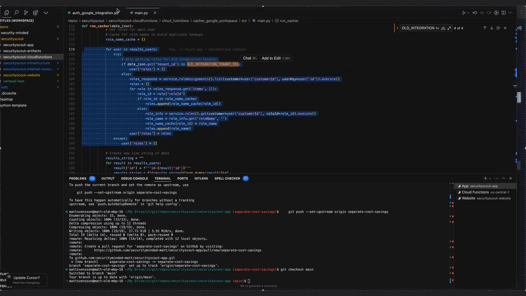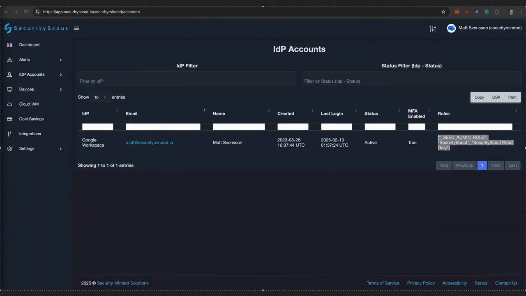And to show very quickly, I'm pulling up the integration to the side just to show that the client ID is the same.